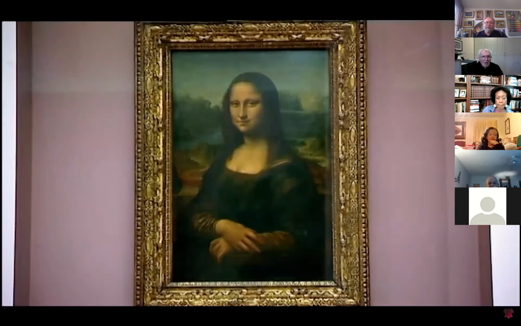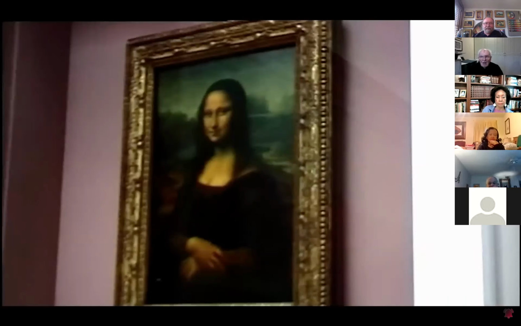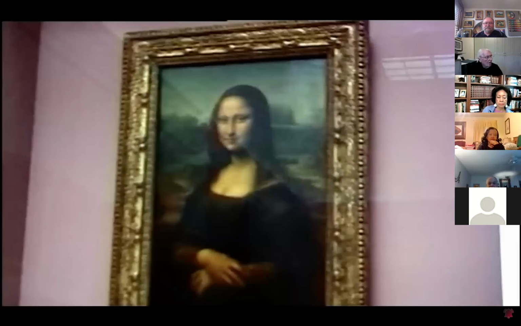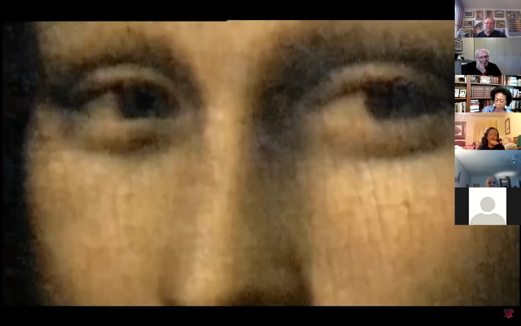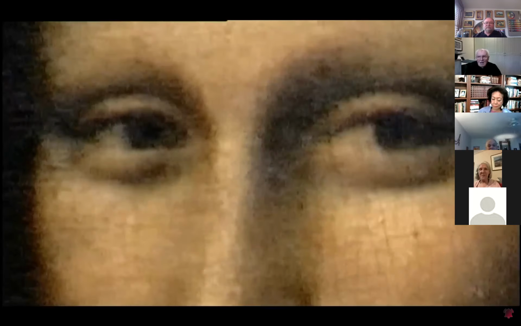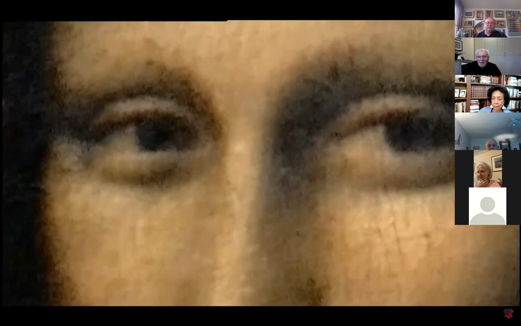Now, the Mona Lisa has long been a magnet for mystery addicts and fruitcakes. You want mysteries? She's got loads of them. The mystery of her elusive identity, the mystery of her elusive smile. It's even been said she's a projected self-portrait of Leonardo as a cross-dresser. Even her eyebrows are mysterious. Why hasn't she got any?